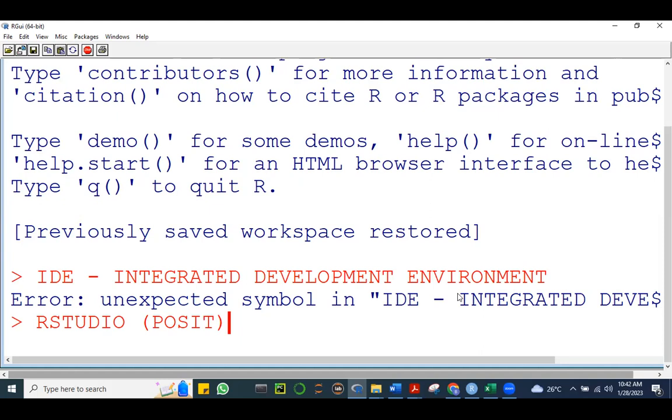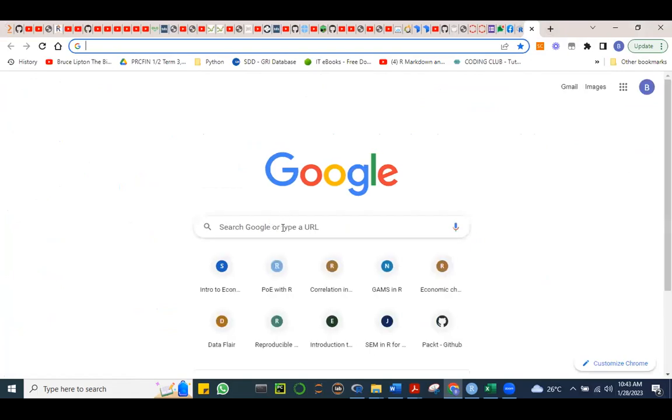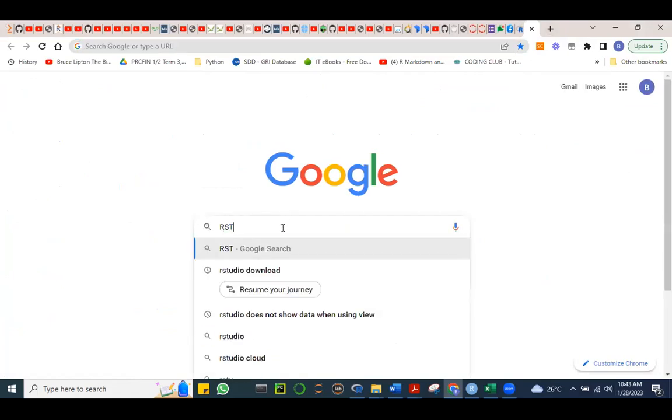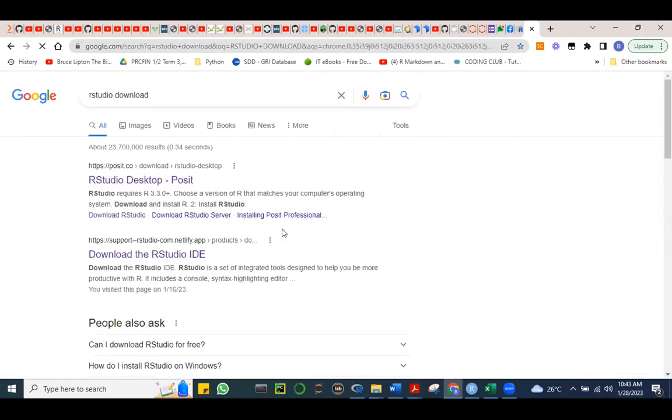No? Okay, so what we're going to do now is we're going to download natin si RStudio. So sa Google, ilagay natin RStudio download. Okay? RStudio download. Yan. Okay, now we can here.